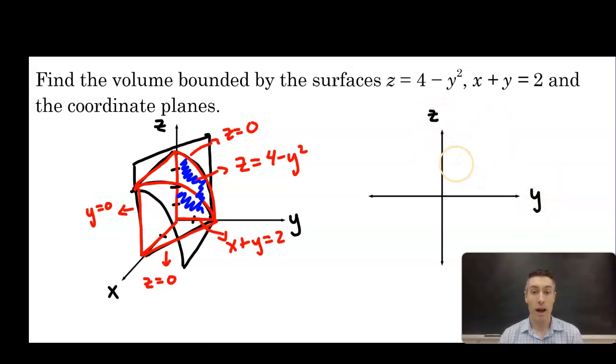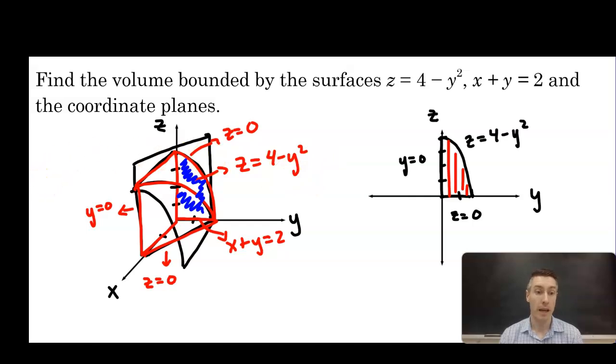So that region's defined by the parabolic cylinder. So 1, 2, 3, 4, 1, 2. And then we have y equals 0, which is the z-axis, and z equals 0, which is the y-axis. So there's our region. This is z equals 4 minus y squared, z equals 0, and y equals 0 on each side. Type 1 region makes sense, just to go vertically here as far as a region on a two-dimensional plane.